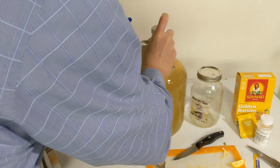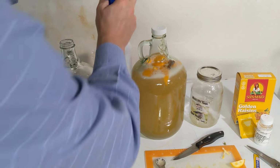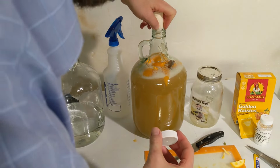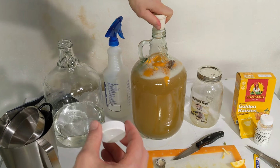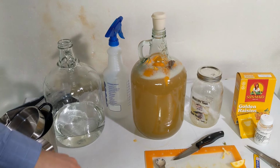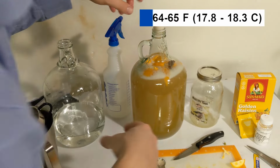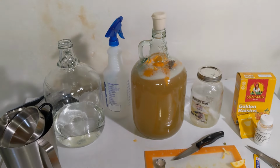And then add a sanitized airlock. And store in your normal fermentation area. I'm going to try to keep this at 64, 65 degrees.